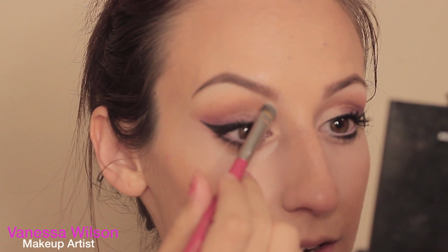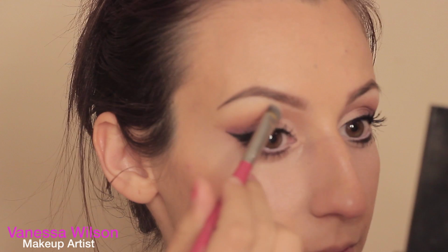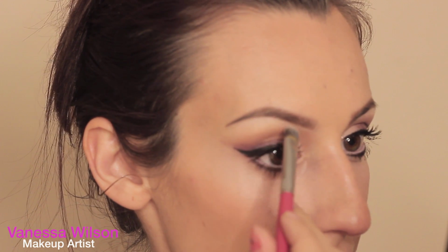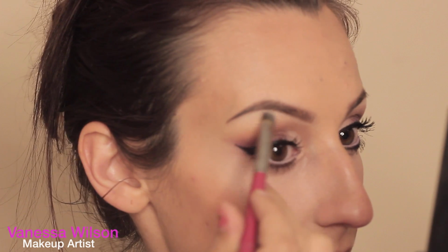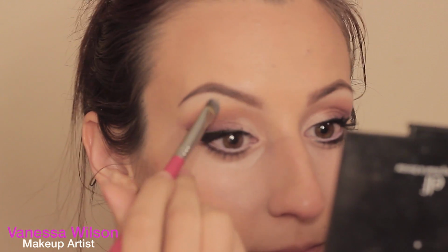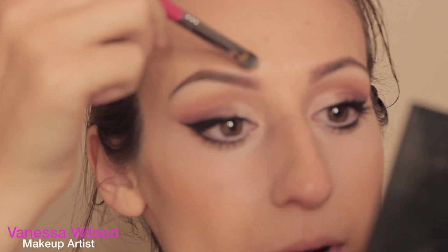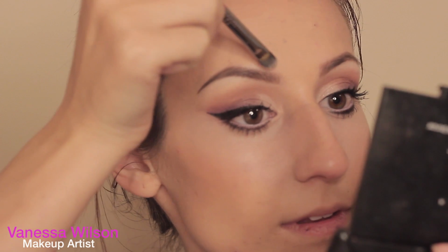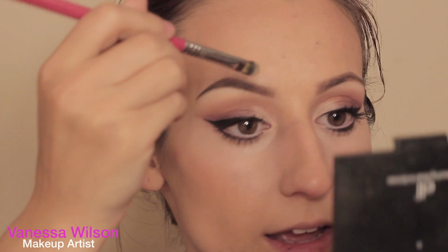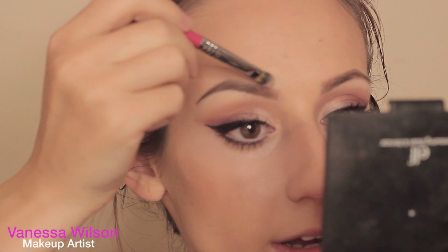I start in the very beginning of the bottom part of the brow and work my way up, keeping very close to the eyebrow, just defining it. And just cleaning it up just like that. Now, if you put on too much, just blend it out so that you don't see a thick concealer line on your lid, because that's not cute. Then I go on the very top part and do the exact same thing. I personally find it easier holding my brush upside down like this versus like this, just so I can see exactly what I'm doing and where the product is going.